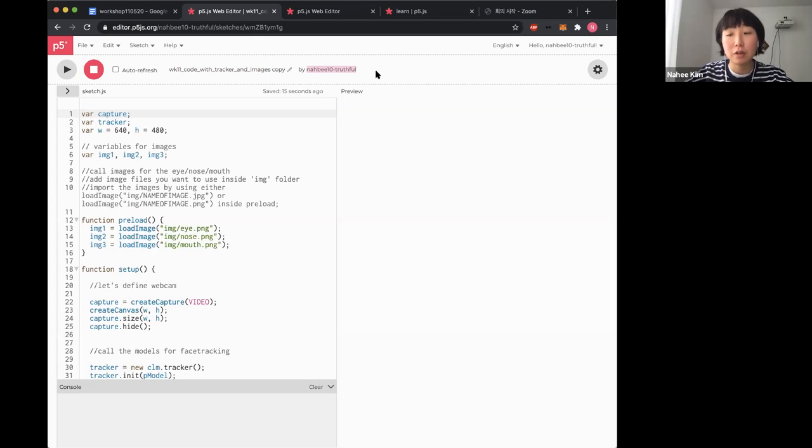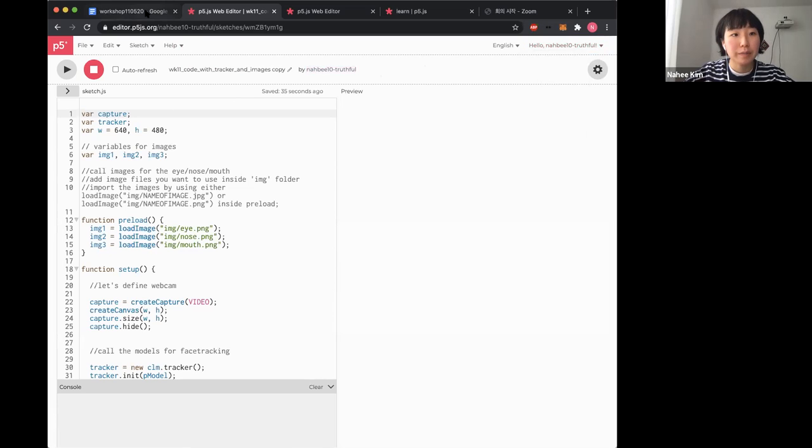This means the sketch is duplicated to your own account. And you can see the list of sketches you copied or created using this My Sketches button. It's just inside your username.